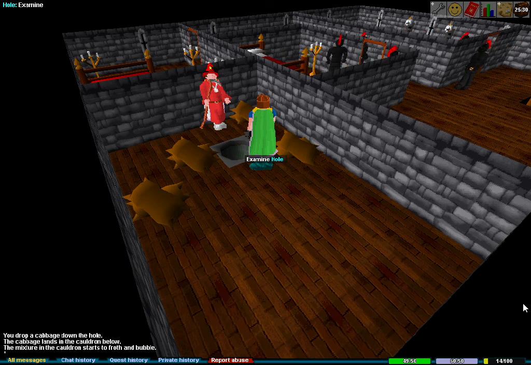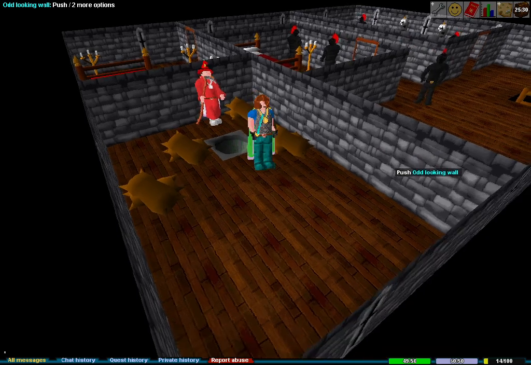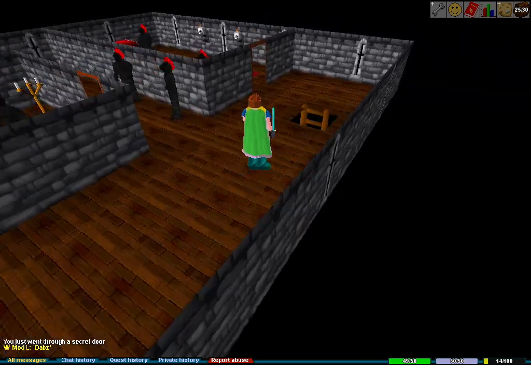The cabbage lands in the cauldron below. The mixture in the cauldron starts to froth and boil. You hear the witch groan in dismay. Right, I think that's successfully sabotaged the secret weapon. All right. Now it's get out of dodge.